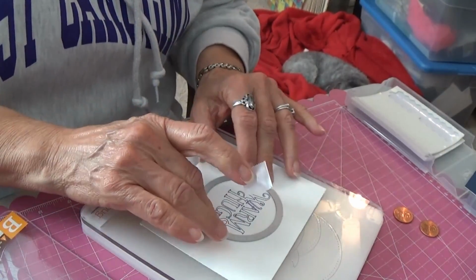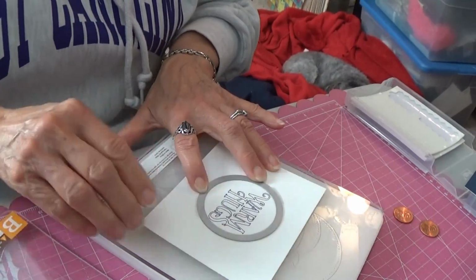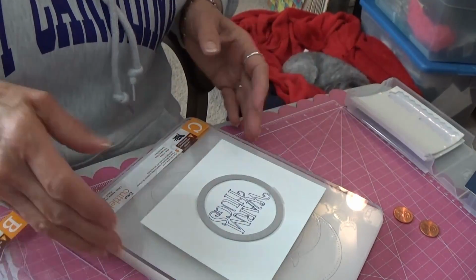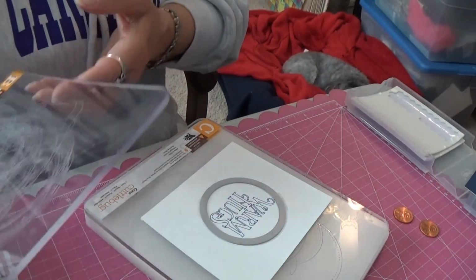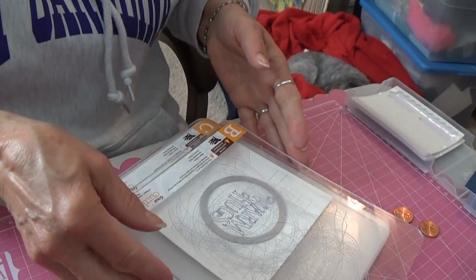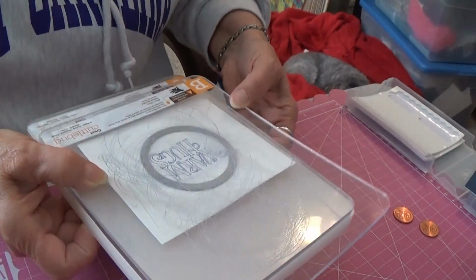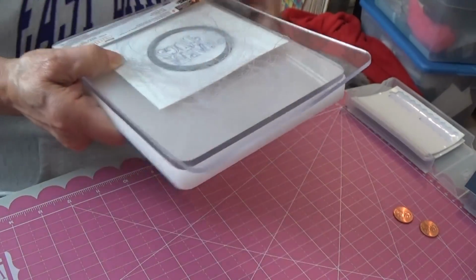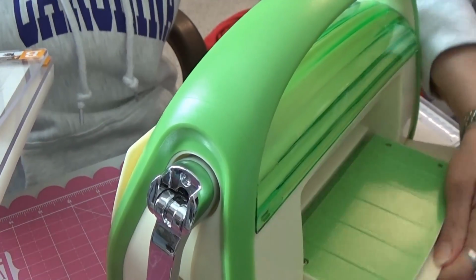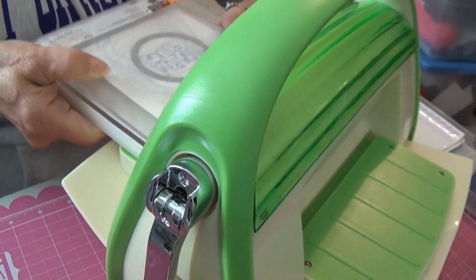So what I do is tape it just a little bit to the outside. It doesn't matter if it pulls a little bit of the paper up, because you're only going to use what's in the middle. Then I'm going to offset the B just a little bit to sandwich it in, giving it a little bit of headroom at the top so it can go in the Cuttlebug a little bit ahead of the other. And we'll set this up here and crank it through.